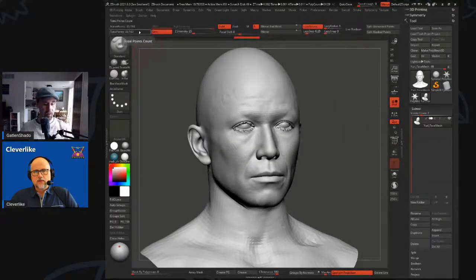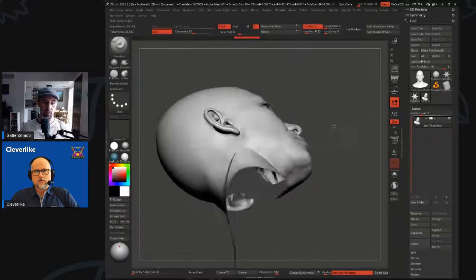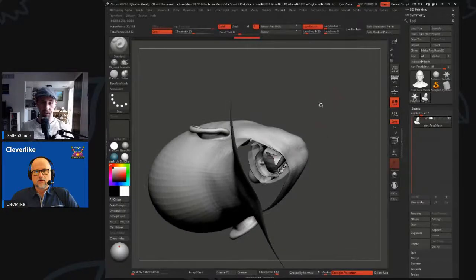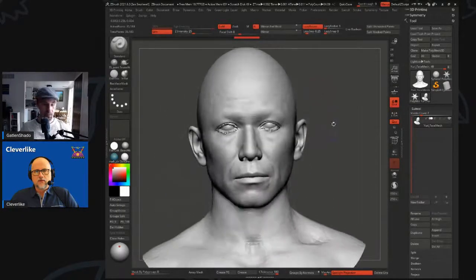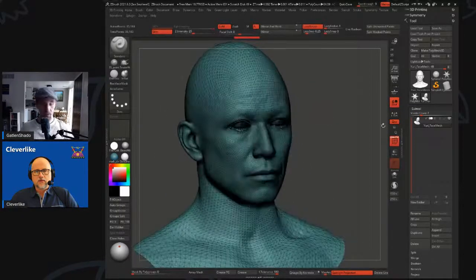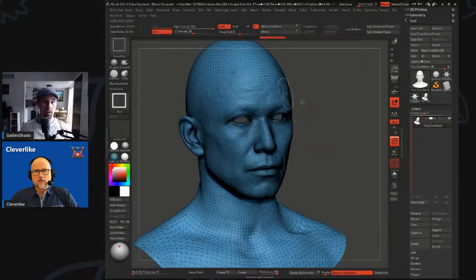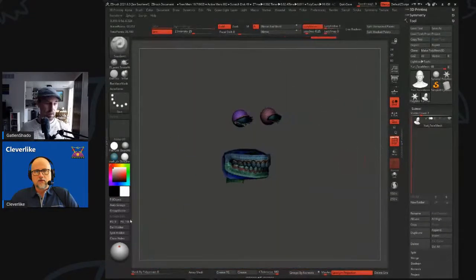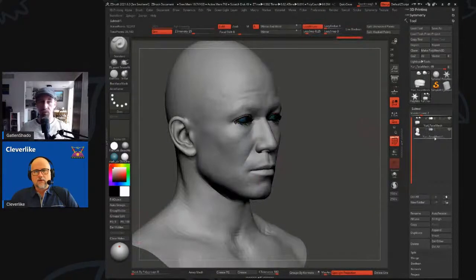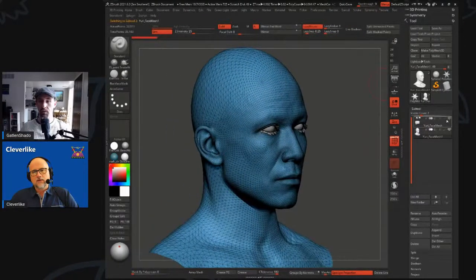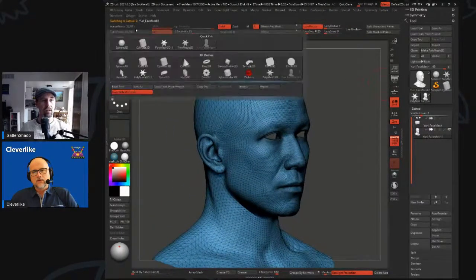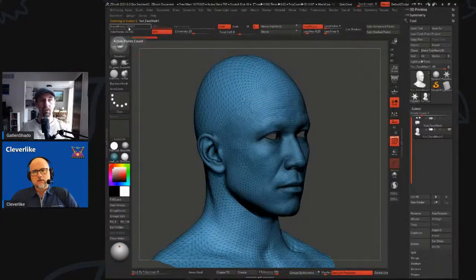So up here in the top left, you can actually see that I've got 35,000 points. Now this does include his eyes and his eyelashes, and most likely his teeth and everything that are inside of there as well. Okay, so let's kind of break him up a little bit. I'm going to give him different poly groups. Let's hide everything, and let's go ahead and split that hidden one off. So just his face alone, let's go ahead and hide those other pieces. So you can see just the face alone, 23,000 points for that.